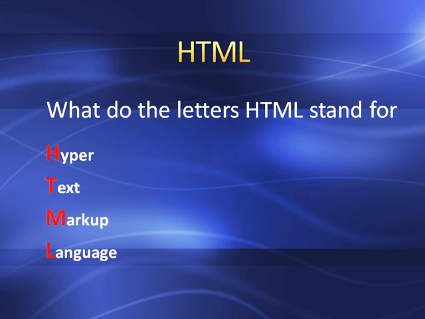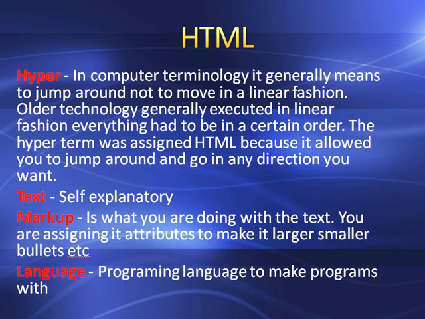Let's start this introduction off with what is HTML? What does the letters HTML stand for? Hypertext Markup Language. Pretty simple. Hyper in computer terminology generally means to jump around, not to move in a linear fashion. Older technology generally executed in order, so that everything had to go in a certain order and work a certain way. The hyper term generally means that you can jump around, and that's what you do in the web.